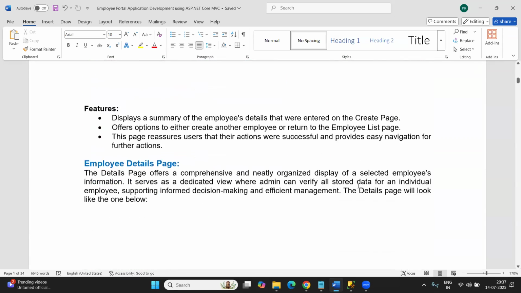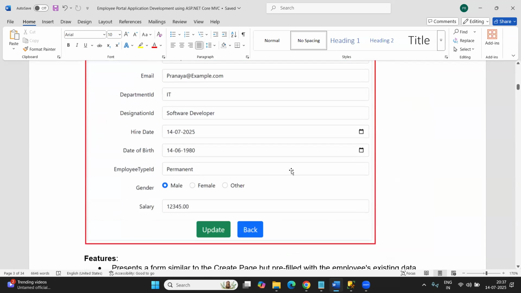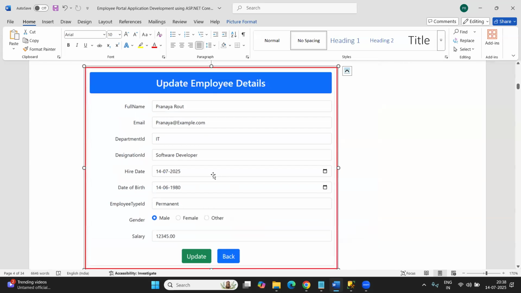Now let's see what happens when you click on the edit button. Once you click on the edit button, it is going to open the edit page. So this is going to be my edit page. Here you can see all the employee information pre-populated, and the employee ID is going to be stored in a hidden field, which you cannot see here, but that is already there. When you submit, that hidden field is also going to be submitted to the server. Whatever data was already taken at the time of creation is also pre-populated here. If you want, you can also modify the data, and once you click on the update button, this data is going to be updated in the database.